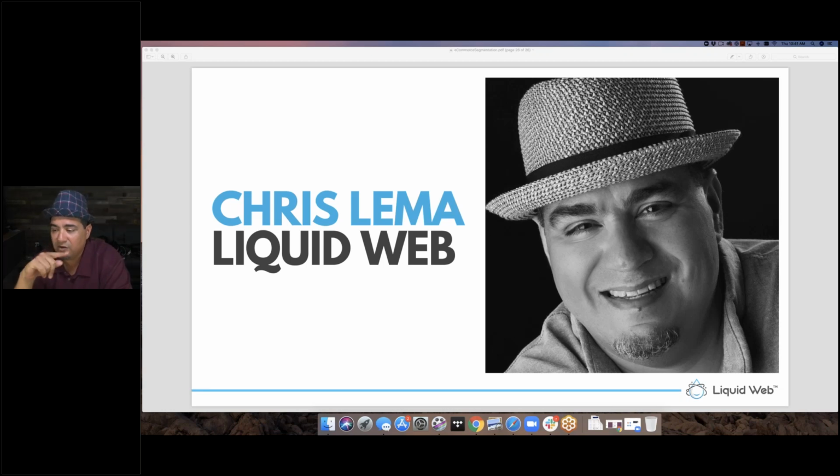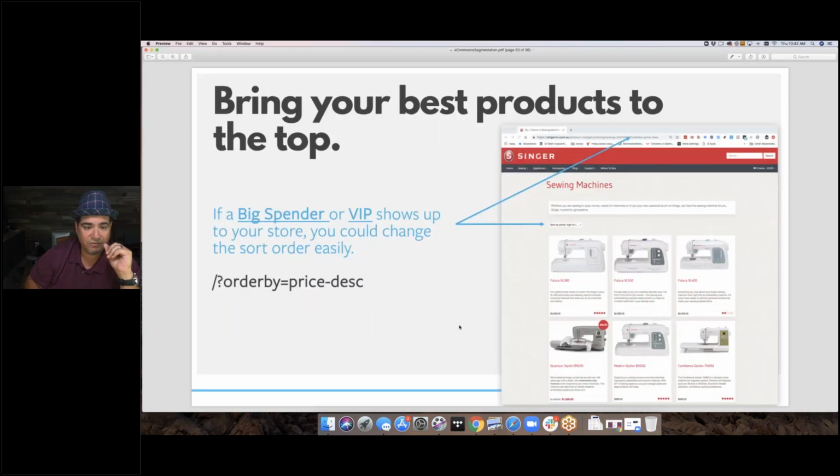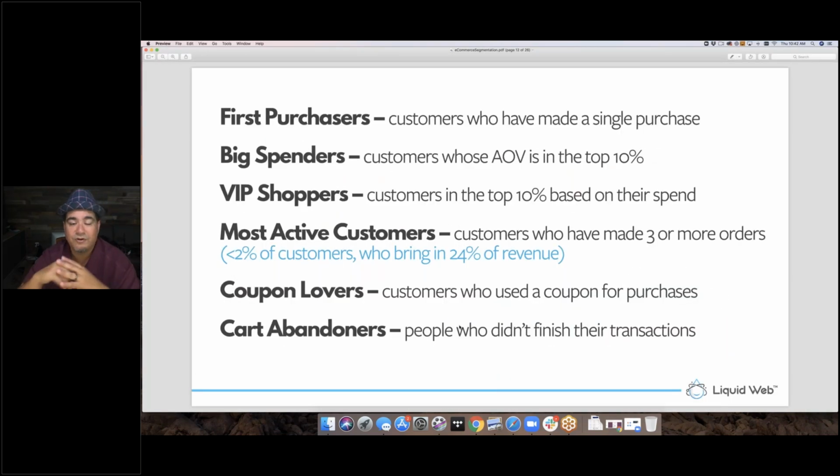So I see here in one of the chats the question, is this segmentation specific to WooCommerce? And the answer to that, of course, is no, right? What we're talking about in terms of e-commerce segmentation can work with any kind of e-commerce. If you're on Shopify, BigCommerce, whatever, segmenting your audience, understanding what they're buying, what they're doing, the reality of these different segments is that they exist on any platform, right? If we go back to our segments, these people are not specific to a platform, right?